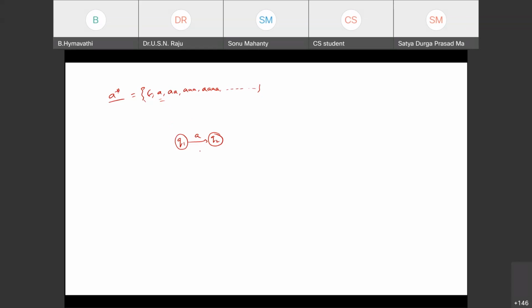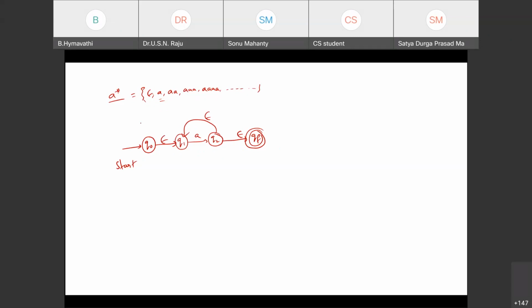Q2. This is A. Now I have to complete this in all aspects to make sure that it is accepting A star. So what I'm doing is adding one state Q0 here and QF here. From here to here epsilon, from here to here one epsilon, and here to here one epsilon. And this is the start state. That's it. So three epsilons I added to this diagram to say that it is accepting all the language generated by A star.